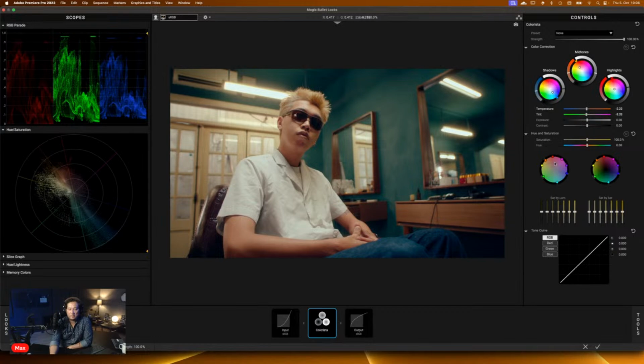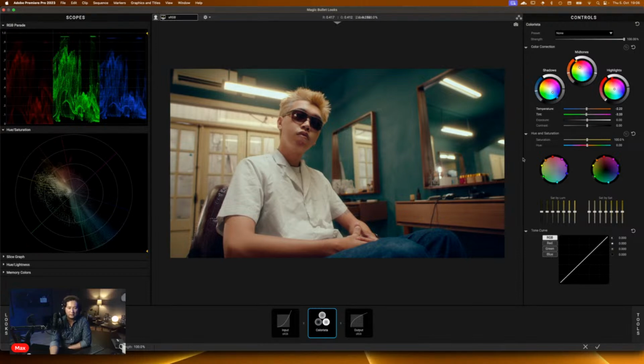You're probably wondering, what are those two wheels here? At a glance, it looks very complicated, how do I use it? But it is not complicated. The one on the left, you can change your hue and saturation, and the one on the right, you can change your hue and luminance.